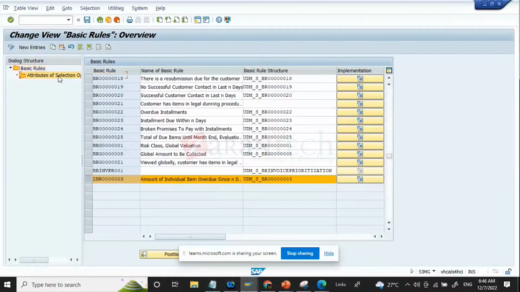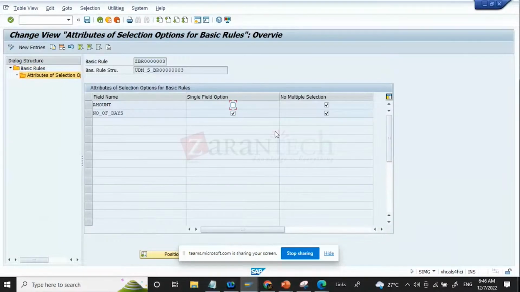The reason is this. SAP provides these options: either a single field option or a multiple selection option, and these fields have different meanings. Single field means you do not provide a range.